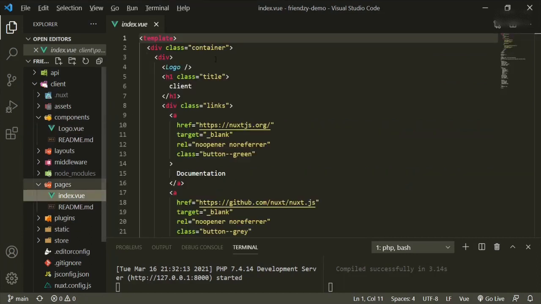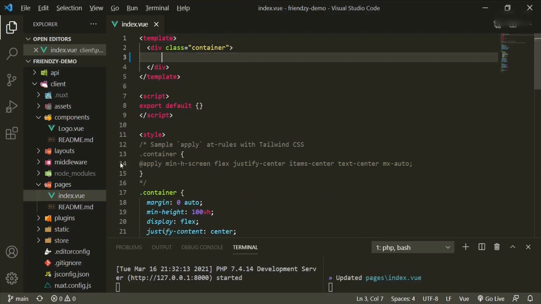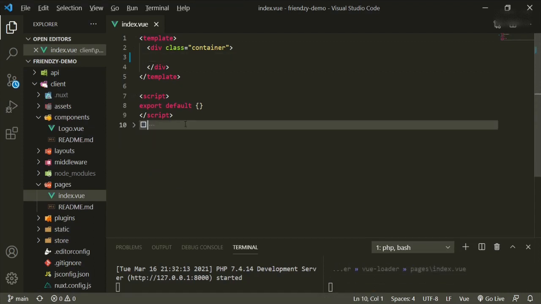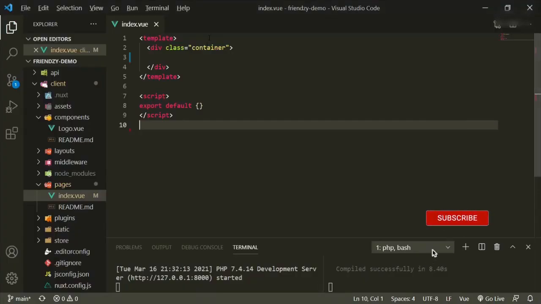But we can go ahead and strip all of this out because we don't need any of it. And we can get rid of this style too because we're going to be using Tailwind to style our pages. So if we go back to the browser, once that refreshes, and it gives us a little percentage time here on the bottom right corner, you can see now that we have a fully blank page. Okay, so let's start figuring out what's what in here.